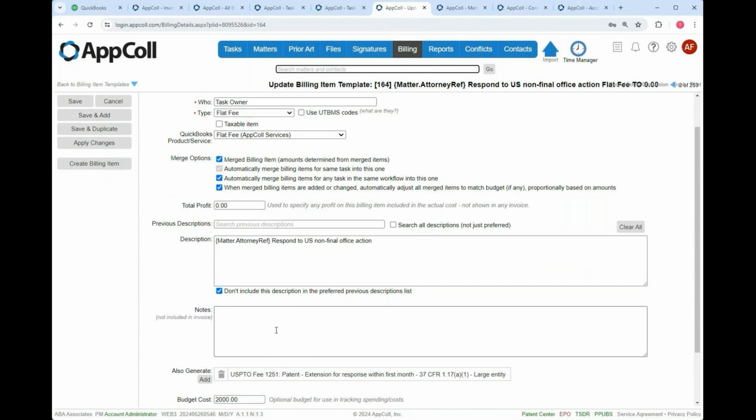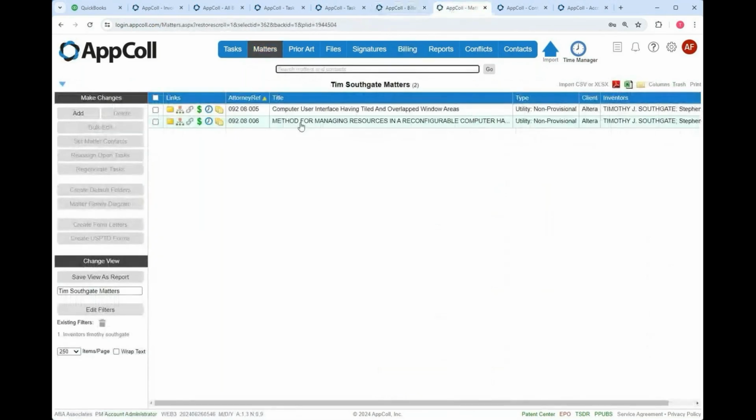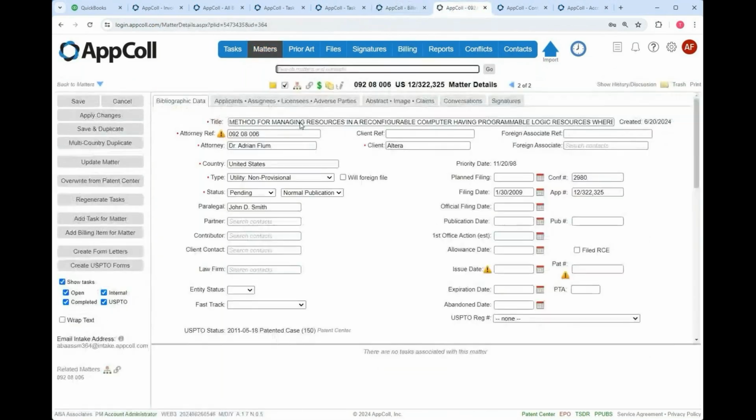Okay, a lot of stuff going on here. I understand it's best to try this out and see what works for yourself, but let's go ahead and do it. All right, so now I'm going to close some of this, cancel. I'm going to go to the matter screen. I'm going to open up this matter, which currently has, I think, no billing items associated with it.